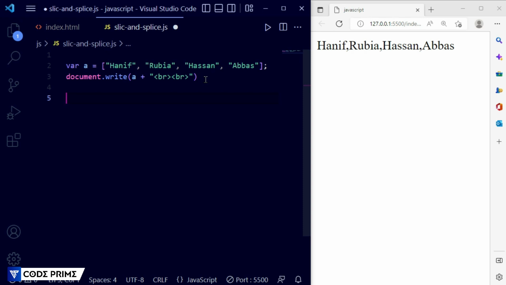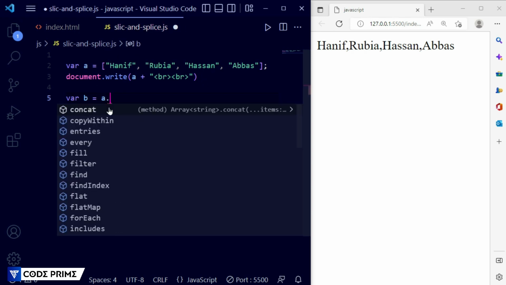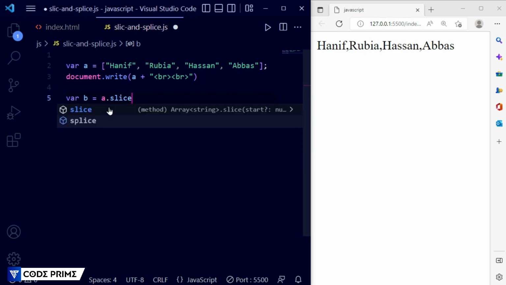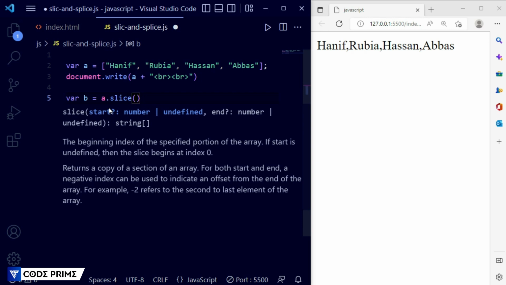So now I'm just going to take another variable, which is b, and I'm taking a square bracket, and inside of this we don't actually need the square bracket. We need to convert this array, which is a dot slice, and then open a function there. Now we need to provide the index values, as we have said already that slice takes a start index and an end index. So I'm going to provide it here. You can say the 0 index, 1, 2 and the 3 index.